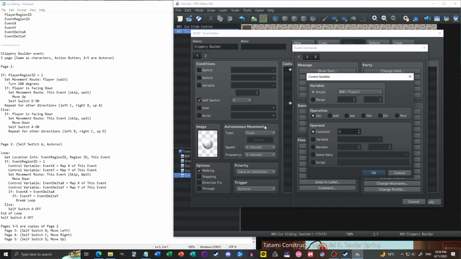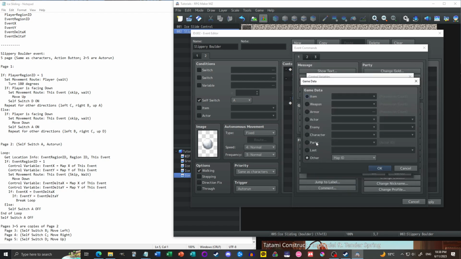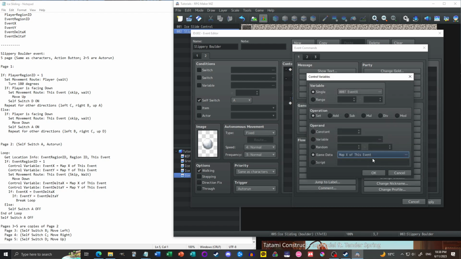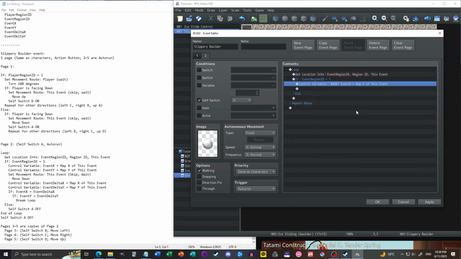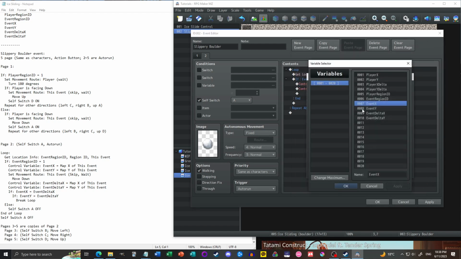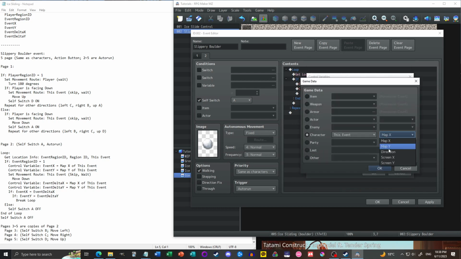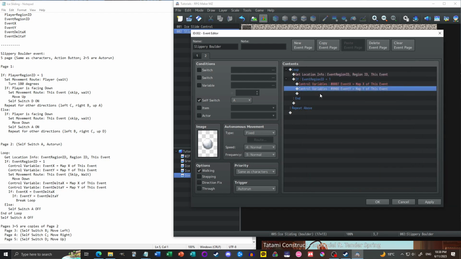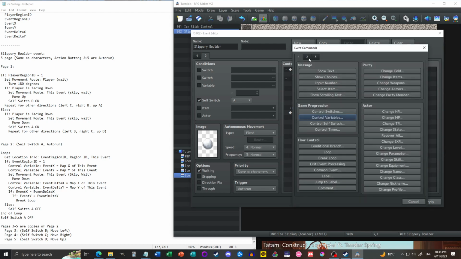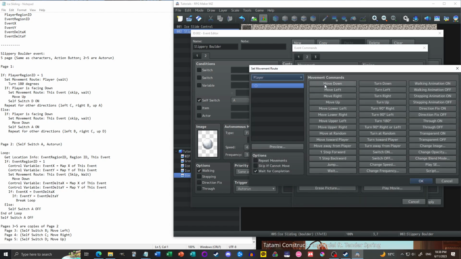We are going to make the thing move. Okay, so event X is going to be this event's map X. Event Y, this event's map Y. Set movement route. We're going to move it down.